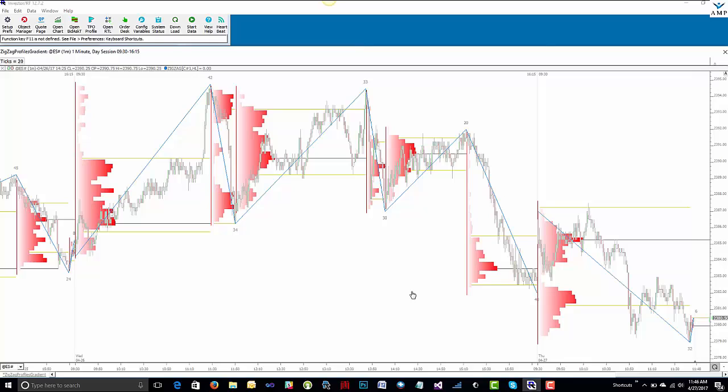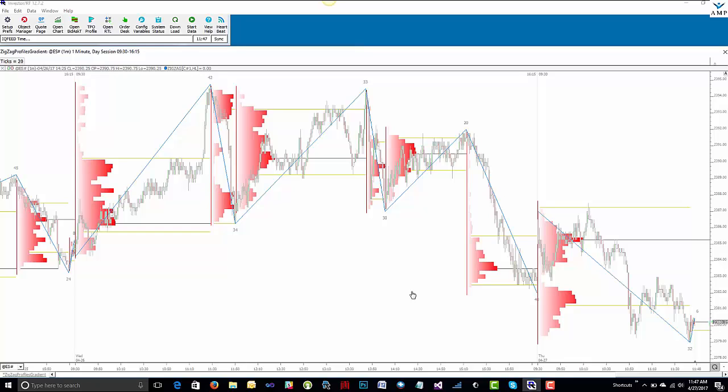Now I'm using the zigzag indicator to identify each key move, in this case a move of 20 ticks or greater. So the zigzag indicator is telling me where the pivot points are between these moves. And then I'm drawing profiles automatically on each move. You could do it for each move, or you could combine a down and up move and profile that down and up move together if you wish.